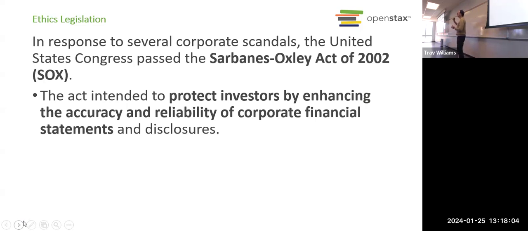And the chief executive officer and the chief financial officer of the corporation have to sign off on the financial statements to verify that they're true. Because what happened with Enron was the CEO and the CFO tried to say, we didn't know that there was fraud. We just trusted our accounting department to tell us how profitable we were. So blame them, don't blame us. And this law, the Sarbanes-Oxley law, says, no, you can't do that. The CEO and CFO have to sign off on the financial statements and be held liable.